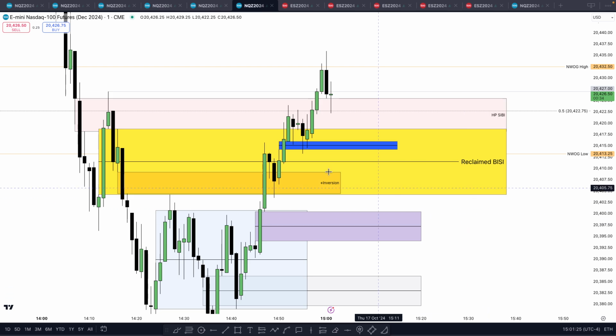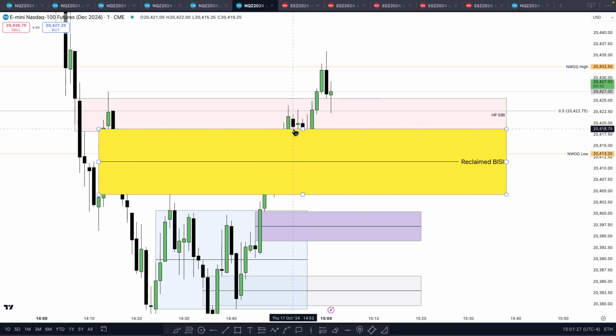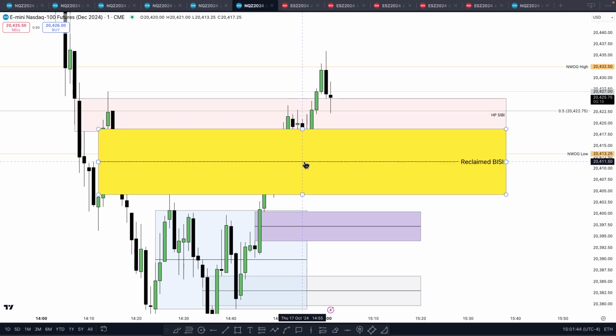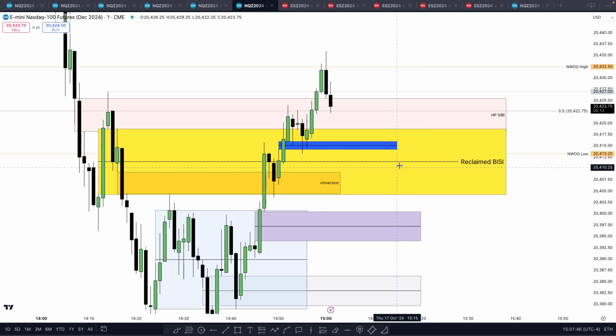Right? Why does it not just go 1 tick into the very high of the reclaimed BISI and expand away and just leave this as a breakaway gap? I don't know. But I know that sometimes it will. And if it does, if I'm looking for a continuation, I want to see speed away. So how do you use that? You don't want to see price get down here, best case for the reclaimed BISI like this, but I would never trail my stop loss super tight there because it still can.